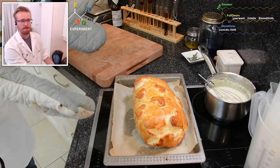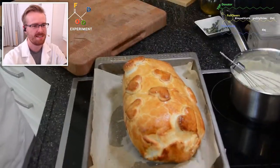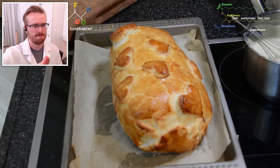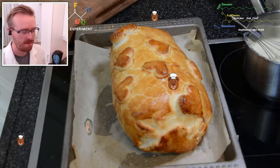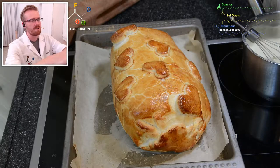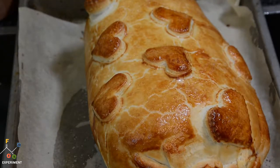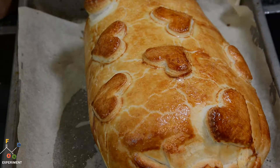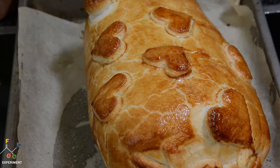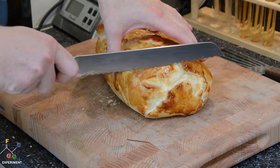There it is. That's a zucchini. That looks awesome. Let's go to the close-up DSLR so you guys can see that a bit better. Looks tasty, huh? Gonna let it rest just a little bit. And then I'll put it on the cutting board. We'll slice it, cut the end off just to see what it looks like on the inside, and we'll go from there.